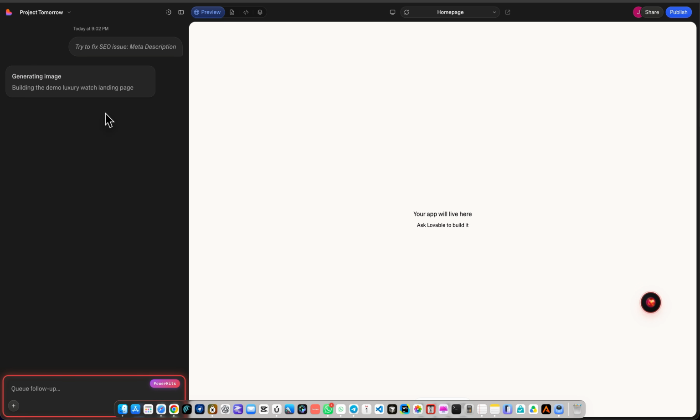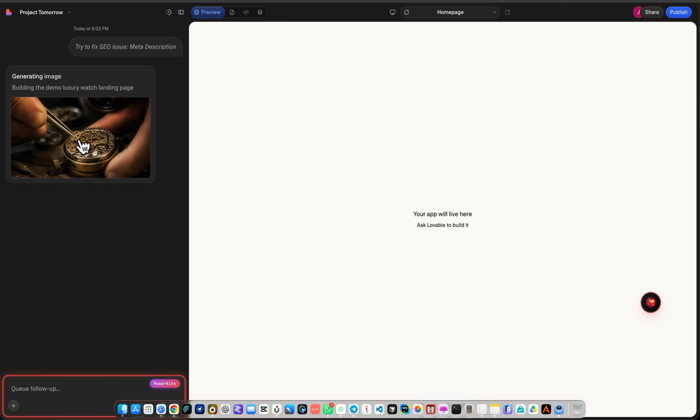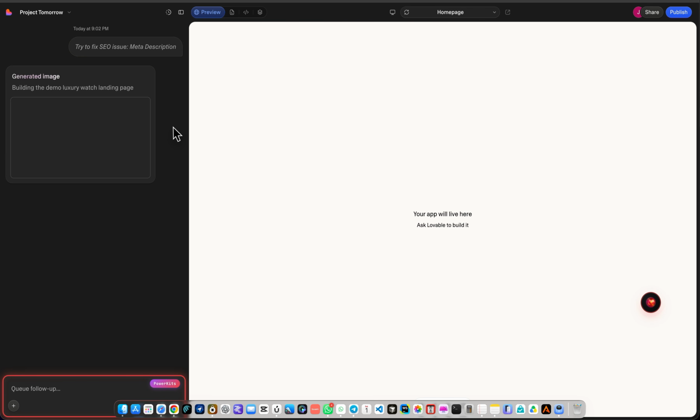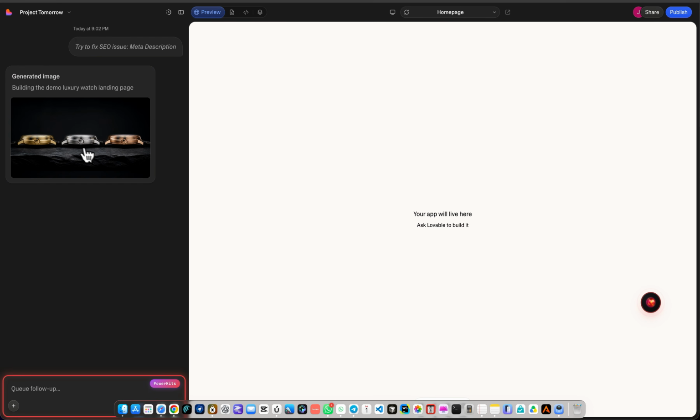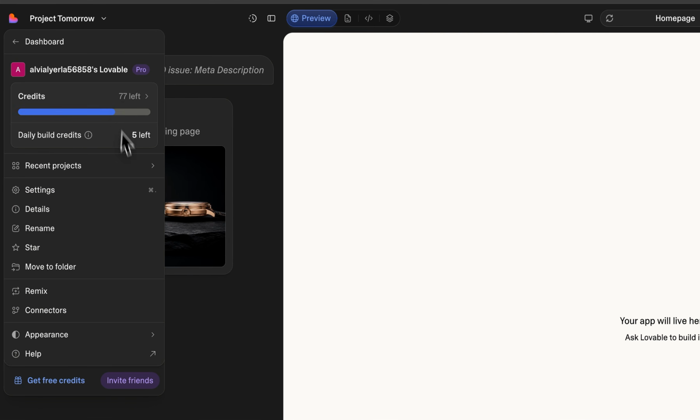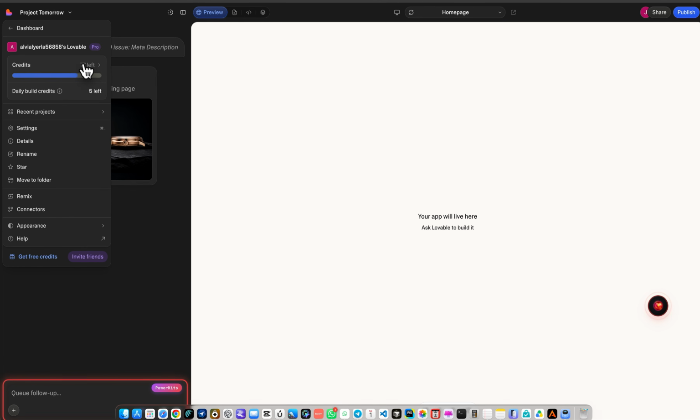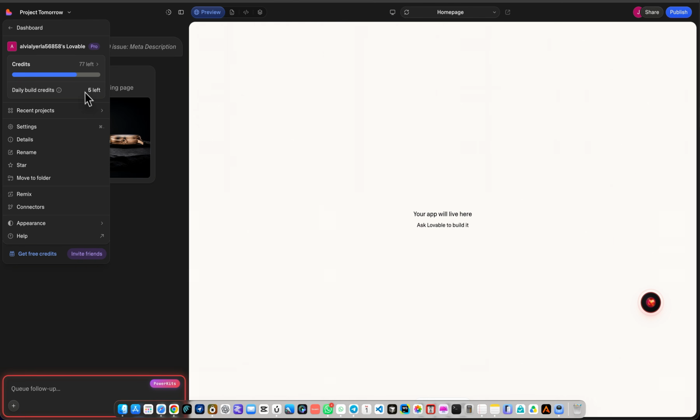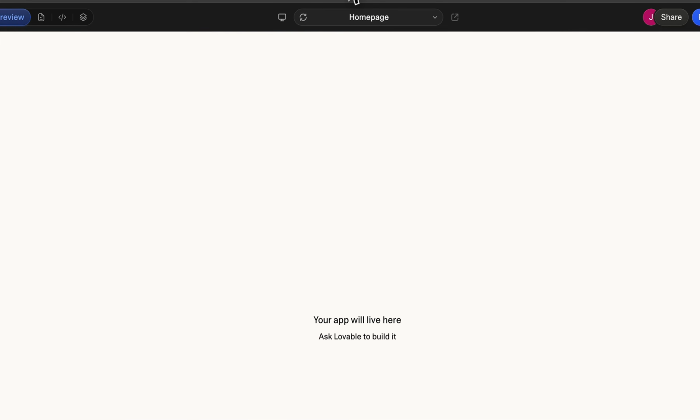To show you the proof, I'm sending this prompt and building this landing page so that it works. You can see this is working just fine. It started to create all the images, as you know, Lovable AI also does all of your images. And also the credit is still the same, 77 credit and 5 free credit.